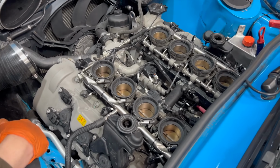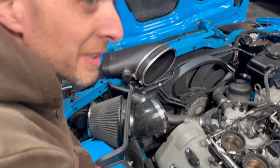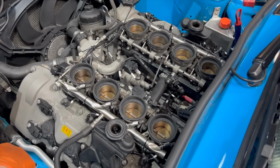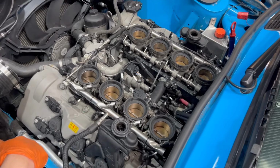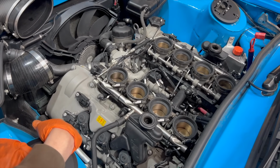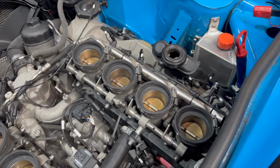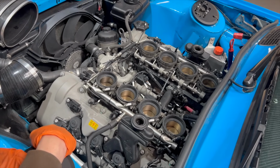TPS calibration. Why is that, Jay? Because one side's pulling fuel, the other side's adding fuel, and it's like 10 or 15% difference between the two. So it's a bit weird. But there's so many things changing, this Ivex. It could be that there's some weird part of the map that's doing something different on the left and right banks. But we'll start with the TPS and give it another run and see how it goes.